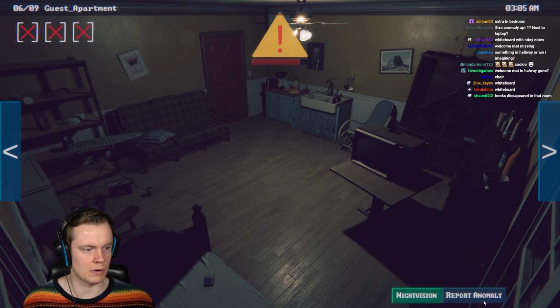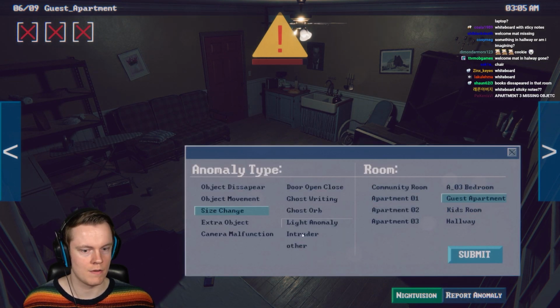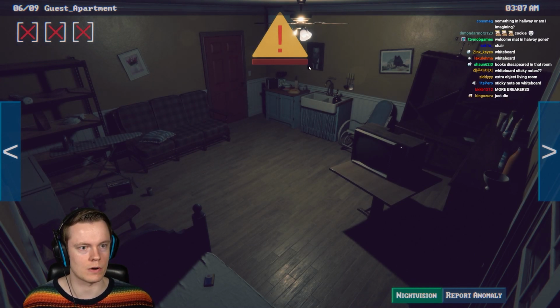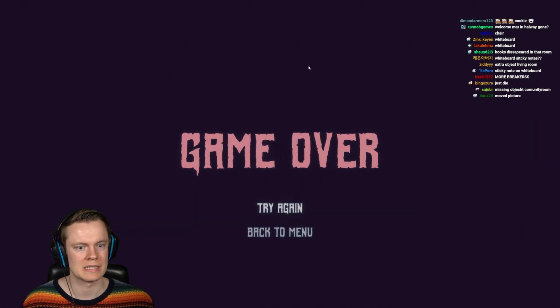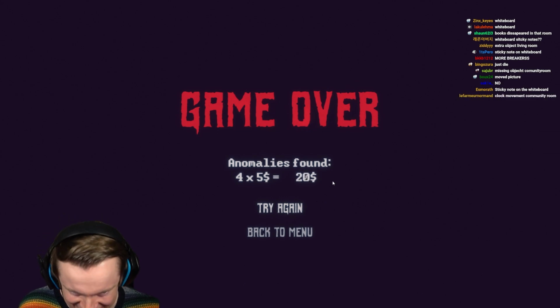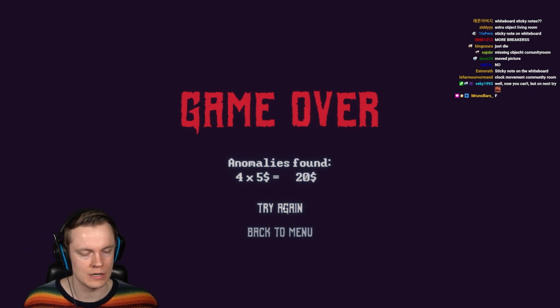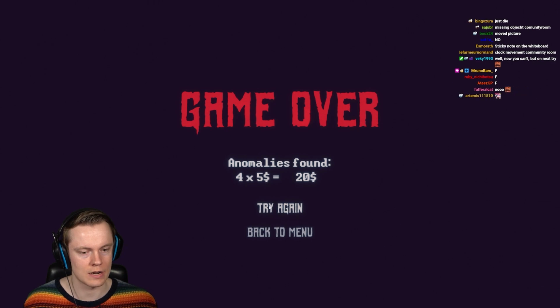I'm gonna say guest apartment. Just do it. Guest apartment. Fucking object disappearance. I don't know. I have to report something or I'm dead. I'm dead anyway. Fuck. All right. Let's try again. Try that one again. Hopefully we keep the night vision and it's not like a one-time purchase. Try again. Let me try again.